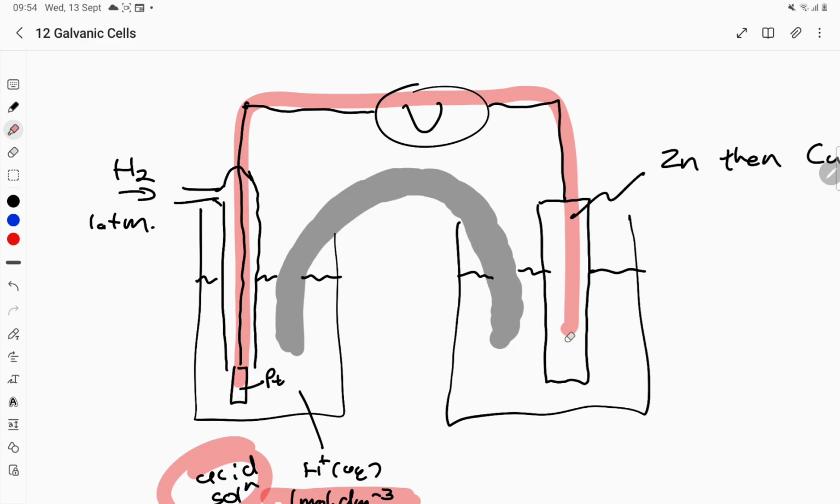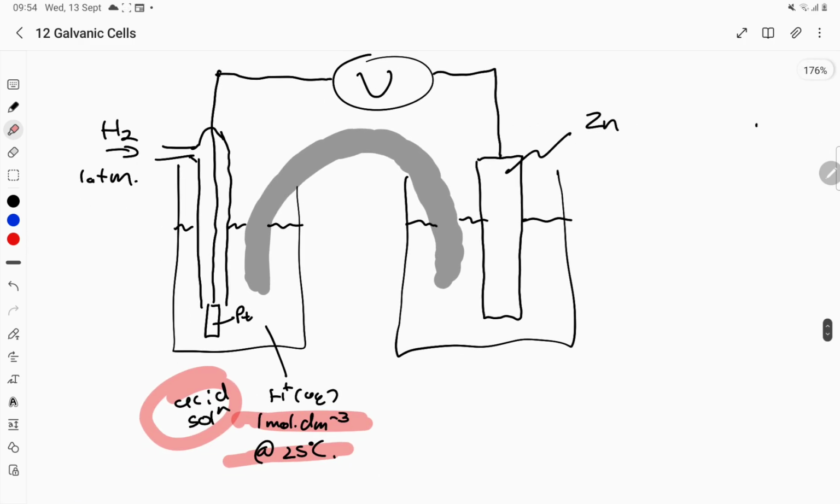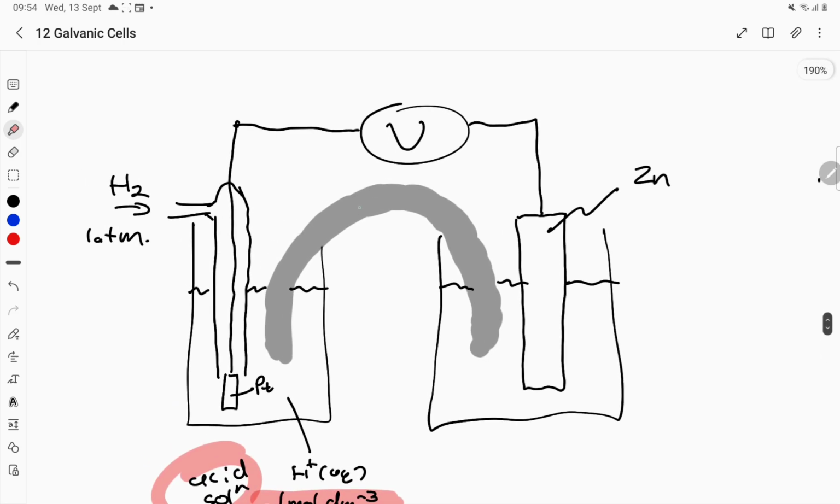We'll decide on the direction now. And on the right, we're going to put a zinc, and you see what happens, right? So we have an H2 electrode and then a zinc electrode. So I hope that makes sense. We have our salt bridge here. So let's just say we have a KNO3 solution in there.